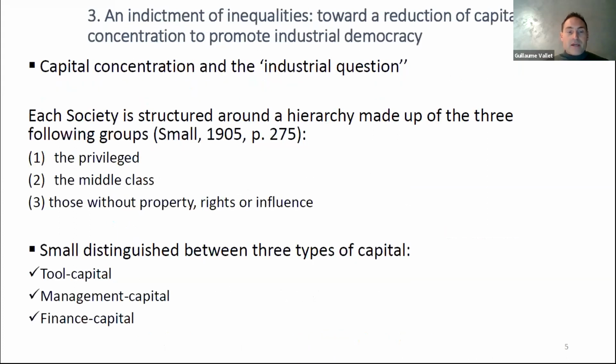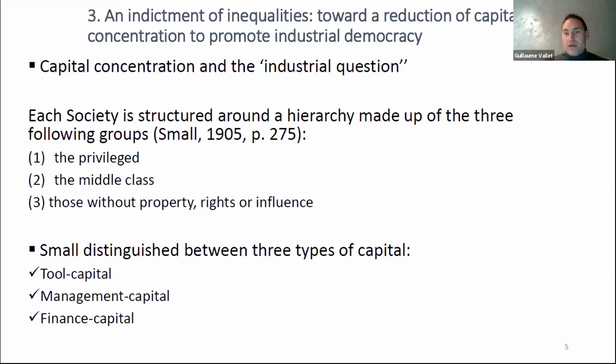According to Small, dealing with capital concentration meant dealing with the industrial question, and then to rethink the cooperation between the 3 factors involved in the production process. Small did not call for the collectivization of means of production in the hope to solve the problem of capital concentration. Likewise, Small believed that profit was integral to capitalism. In fact, Small wanted to fight what he called the over-profit.